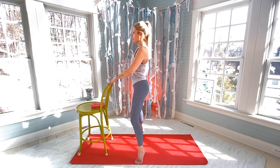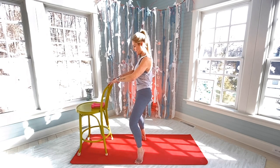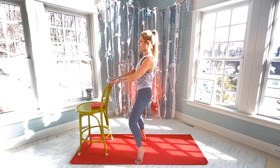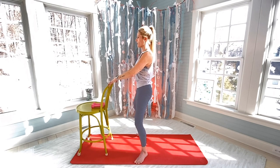25, 26, 27, 28, 29, 30. Left foot's gonna be in releve. Drop to your right foot down, up, hold for 20. Your feet are still as wide as your mat, staying in your tuck. Fifteen, 16, 17, 18, 19, 20, left foot flat, right foot releve, 20 more.